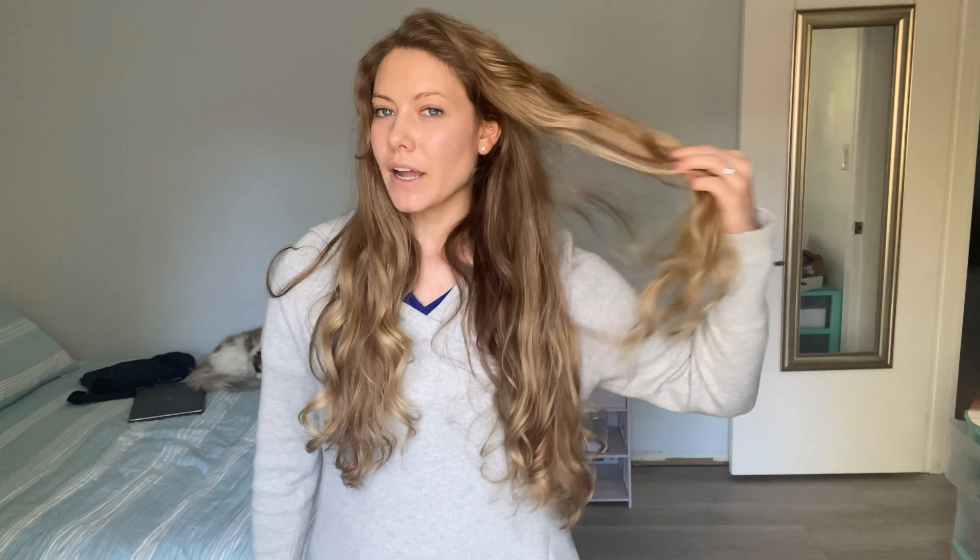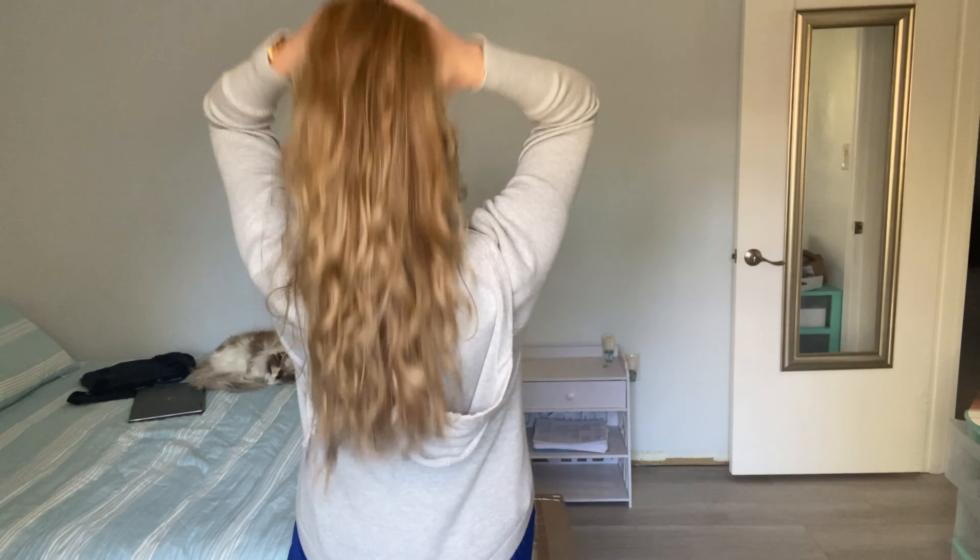And there we go. I have some very easy heatless curls overnight. These are my day two results. It has loosened up quite a bit, but it has some very nice wavy curls in there. With other methods of heatless curls, they just do not stay — they absolutely frizz out. But this has actually worked for me. Really, the only way for me to get a loose curl is to have it really tight on the first day and then it will loosen up afterwards, otherwise it just falls completely straight by the second day. But this really works for me, so I hope this was helpful.